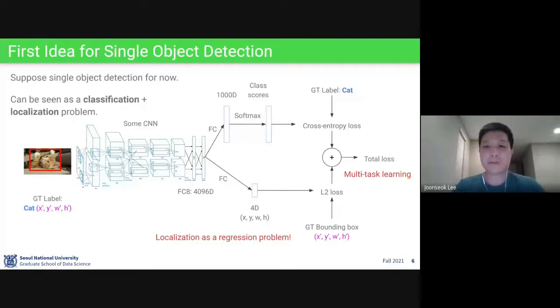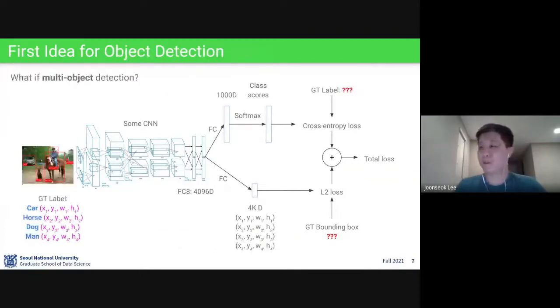So this idea may work, it looks okay, but there's a problem. We don't assume that there's only one object in each image. In each input image, we may expect multiple objects, and our task is finding all of them. So the ground truth label is a list: for each of these objects, we have what is it and where is it. And for each image, obviously, we have a different number of objects.